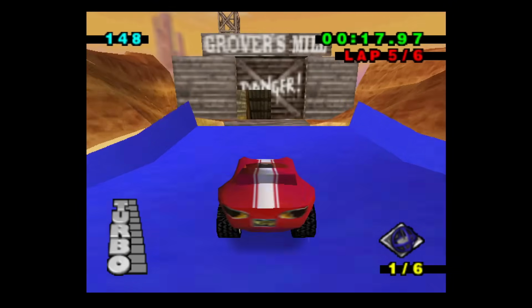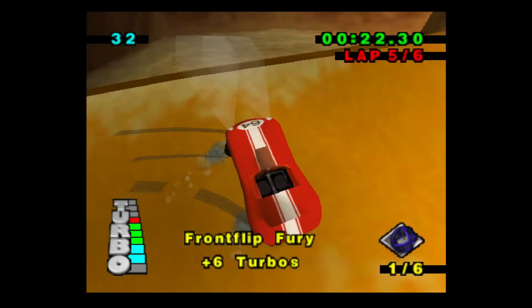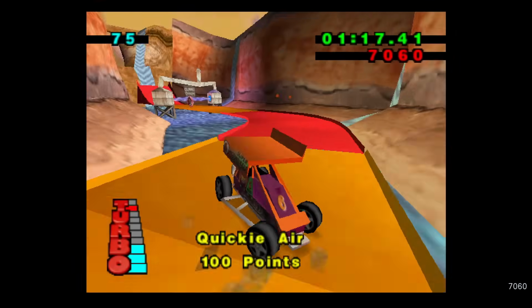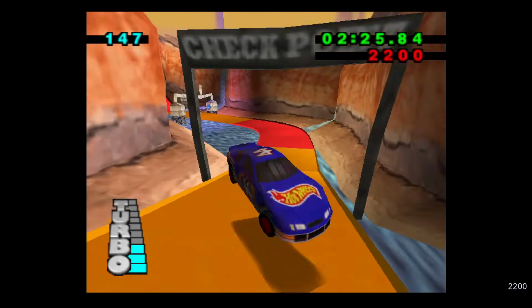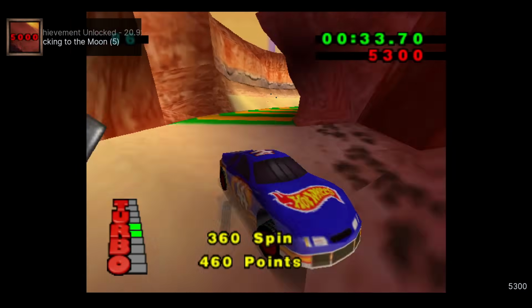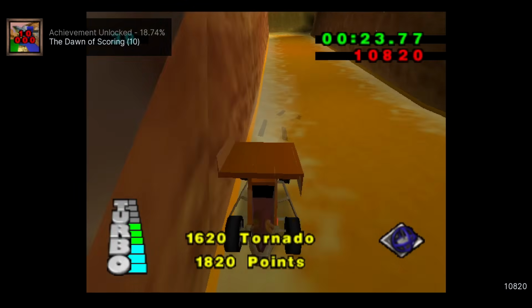The best trick is to simply do spins, since with flips, you run the risk of not landing the trick, but with spins, you're always going to land on all 4 tires, even if you do end up facing the wrong direction. There are 2 achievements for getting 2,500 and 5,000 points on any of the tracks, and then each track has an achievement for getting to 10,000 points.